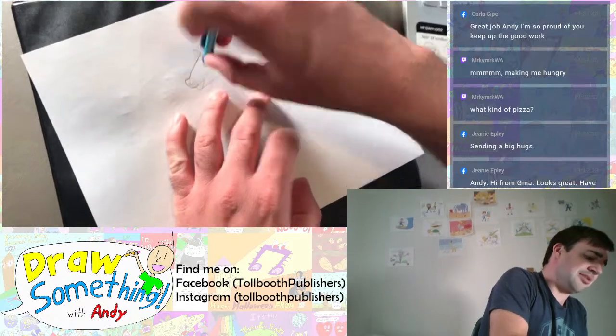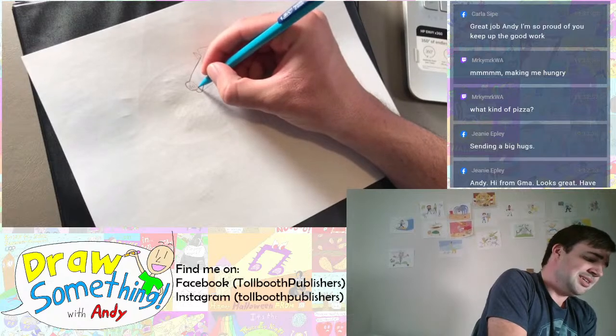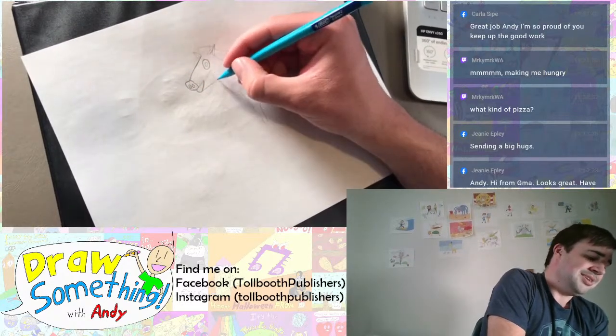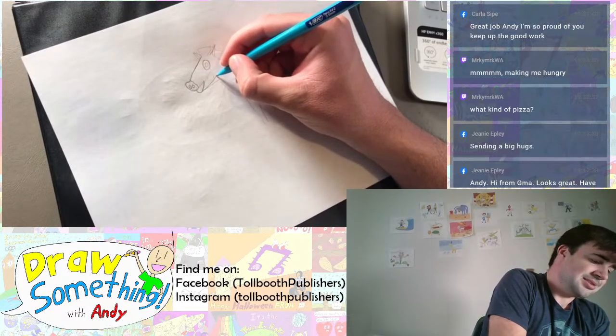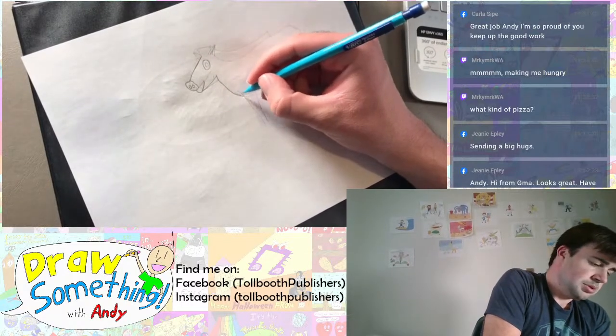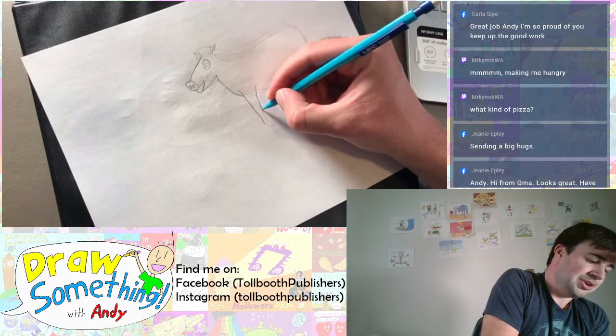Gonna make the mouth a bit smaller than it was. It was really big earlier. I just shrunk it down quite a bit, so maybe that'll make it look a little more like it's supposed to look. Maybe, maybe not. Alright, minute and 40 on the timer.